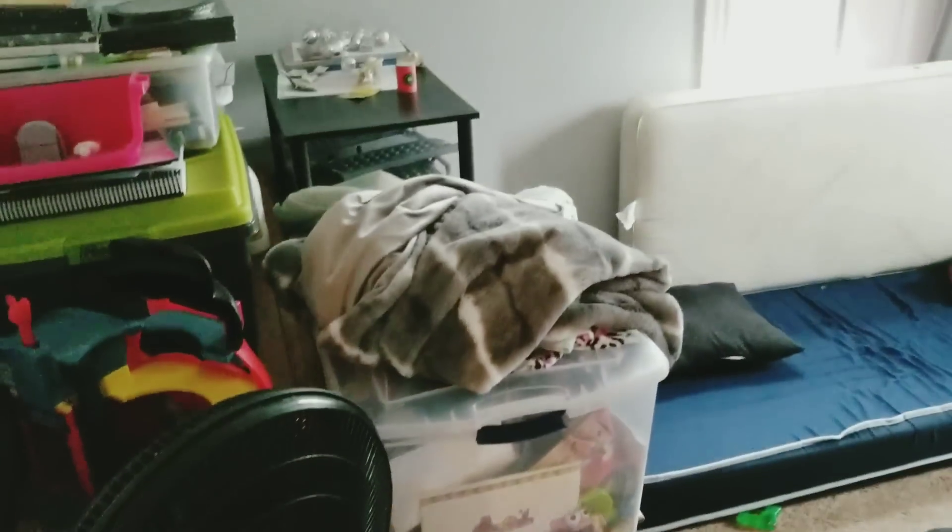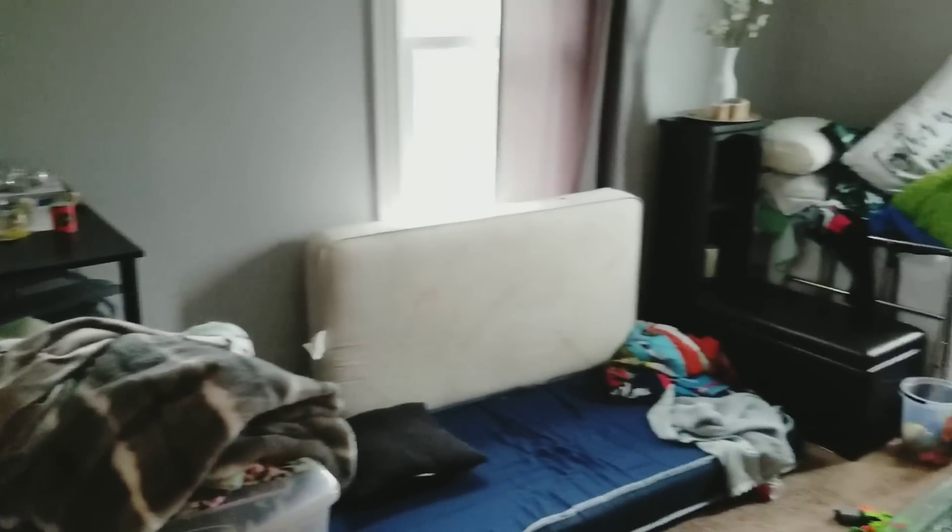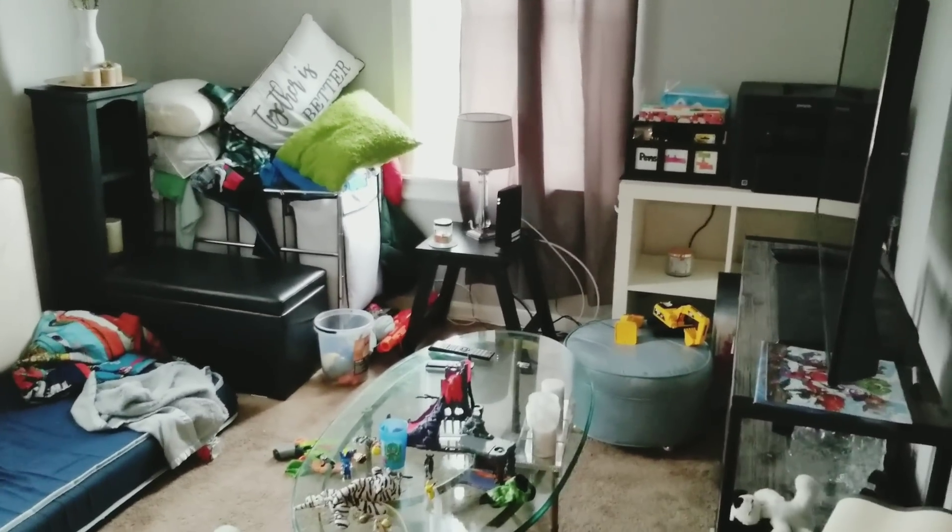I want to put these up, and I think I'm going to put them up in the living room. I don't have much going on in here either. I have to clean out this whole area. Here's the before of the whole living room — this will be transformed by the end of the week. But it's a mess. Our couch didn't fit upstairs when we moved, so we brought some old mattresses and we got some kid stuff.